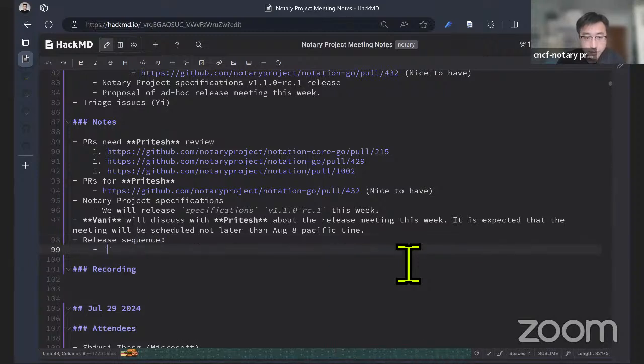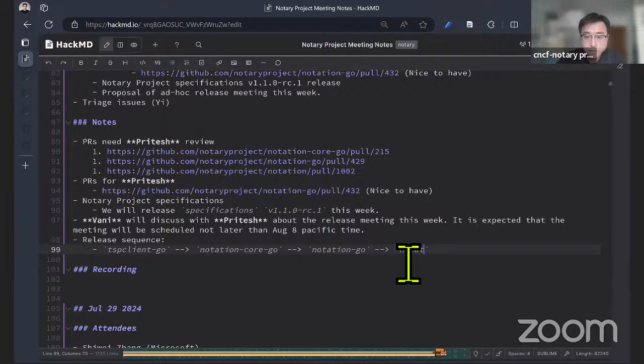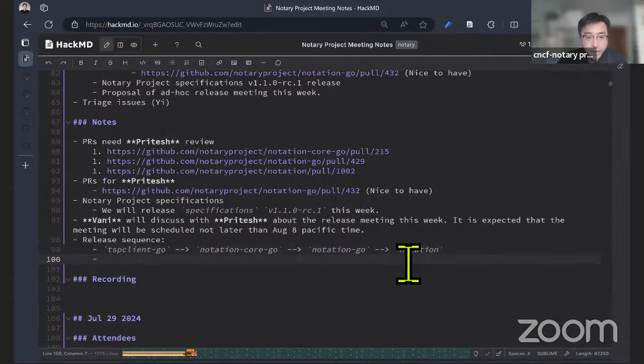We will have TSP client Go first, then notation-core-go, then notation-go, then notation, and in parallel we can have specifications, right?